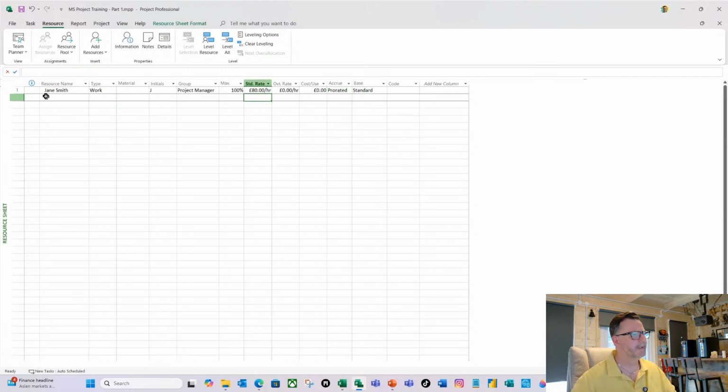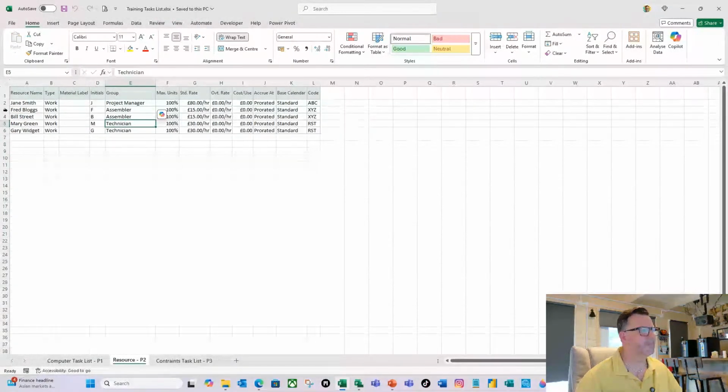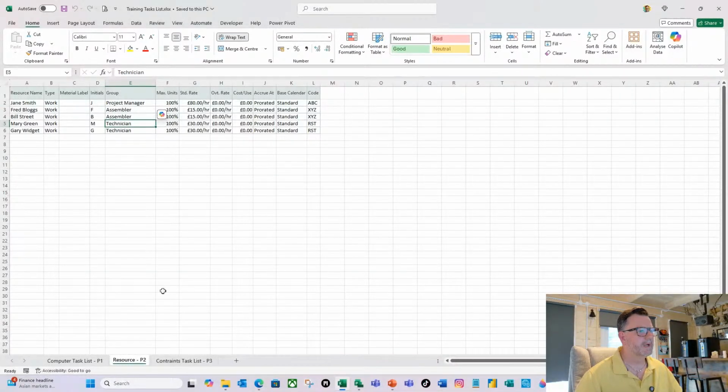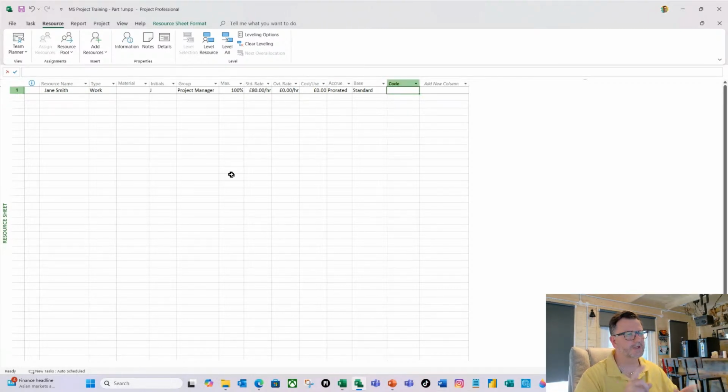Now, again, I wouldn't want to make you type all this out. Again, I would suggest it, but what I'm going to do is, in the part 2 folder, you'll see another Excel file where you've got all the resources defined here. And I think the one thing I do want to say, which I didn't miss off, is the code we're going to use for our cost center. Because typically in any organization, your resources may sit against a different departmental cost center, and there might be some intercompany cross-charging. So again, I'm going to put ABC in here for Jane's cost center, like so.